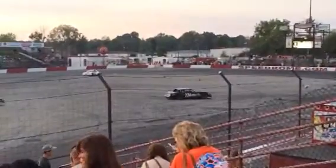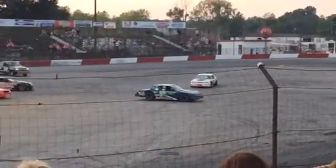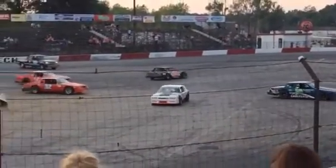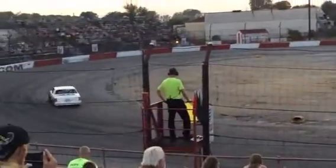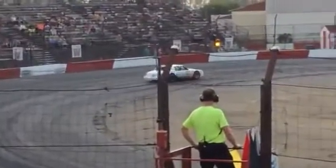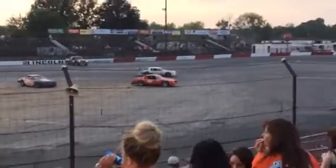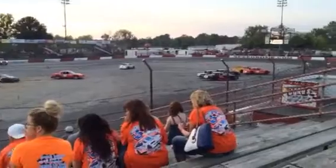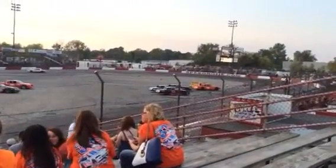Also joining us here for the first time this afternoon, on the tail of this heat, is the 88 machine of Jeff Johnson. Jeff Johnson making his first look out today. I'm going to join the tail of Stocky Race Number 2. Once again, after this heat race we're going to have a brief track inspection, a couple minute intermission, and then we'll get started with feature competition.